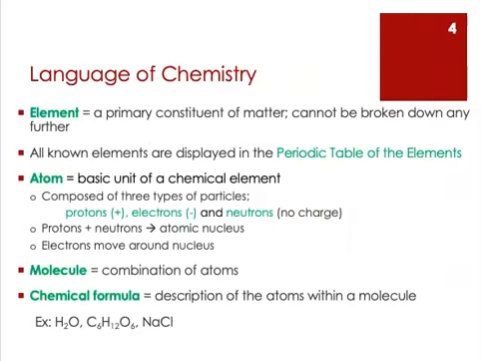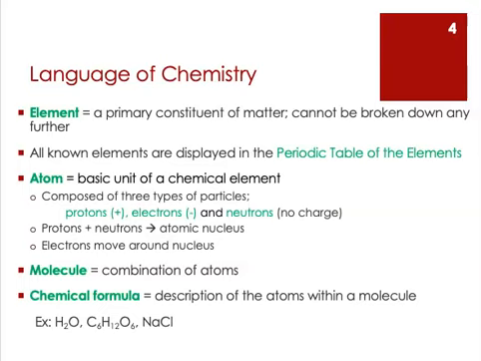So let's take a minute and think about some of the terms that we need to know in order to speak in the language of chemistry. When I use that word element, for example, what I'm talking about is a primary constituent of matter, something that cannot be broken down any further. It is at its most basic. All of the known elements are displayed in that periodic table of the elements.